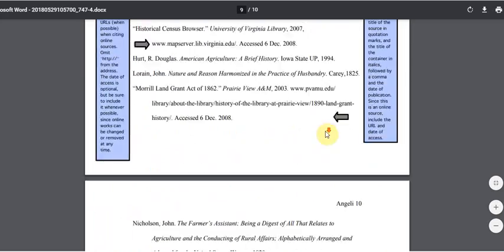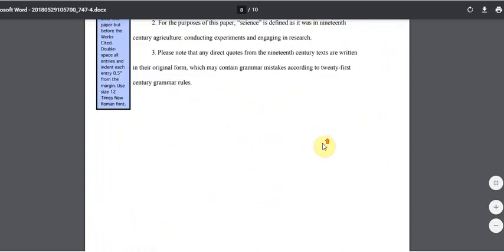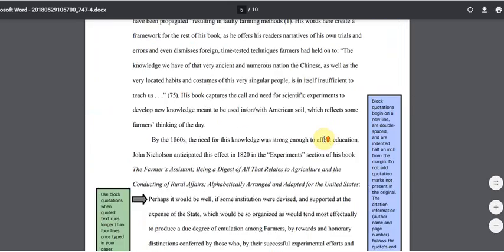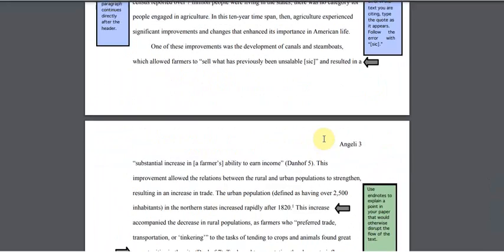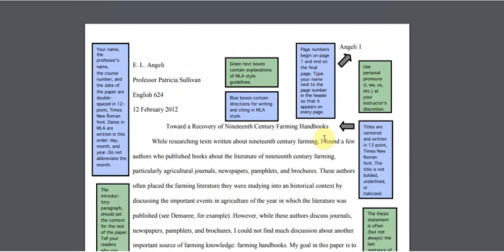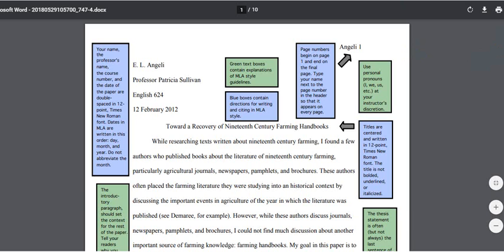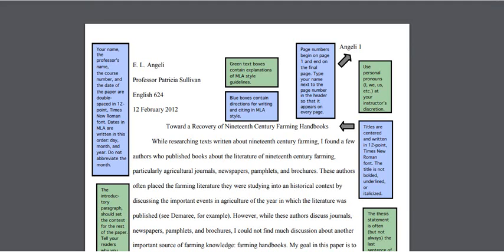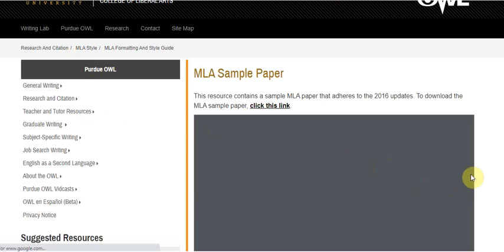So this paper that we're looking at here is really, I think, an invaluable resource. If you have any questions about citation, and my videos haven't covered it, this, as well as the Purdue Online Writing Lab, the Purdue OWL, will answer those questions for you. And so be sure that you use them. Now, I'm going to try this, and I'm not sure if this is going to work, but let's see if I go back here. Yes, okay.